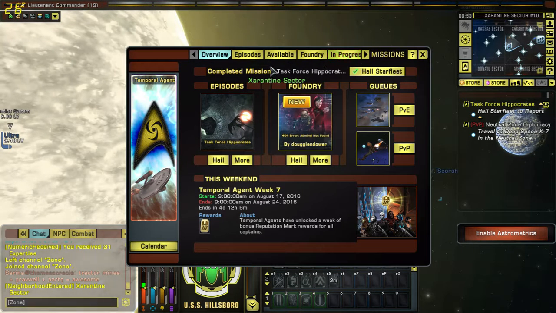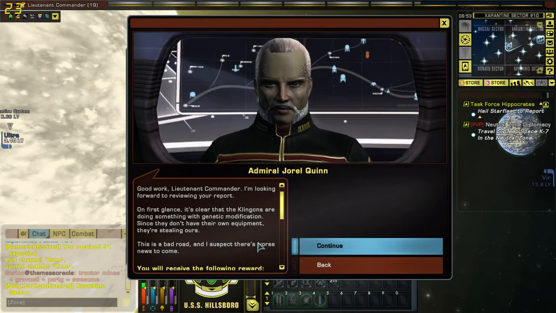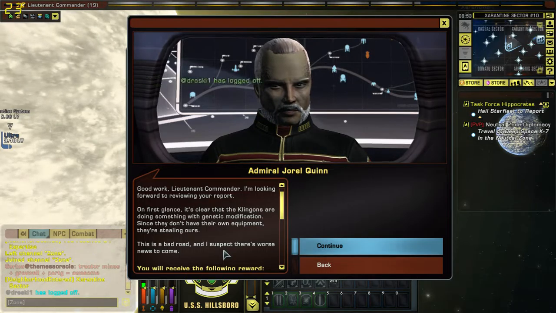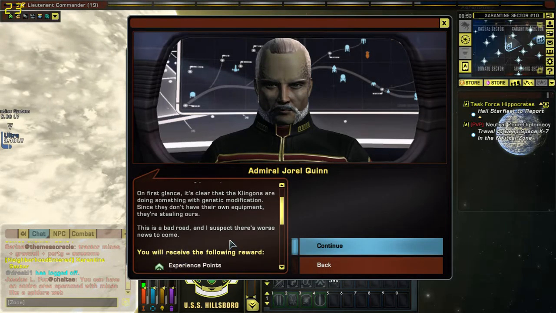Let's see. Hailing Starfleet. Good work. I'm looking forward to reviewing your report. On first glance, it's clear that the Klingons are doing something with genetic modification. Since they don't have their own equipment, they're stealing ours. This is a bad road, and I suspect there's worse news to come.